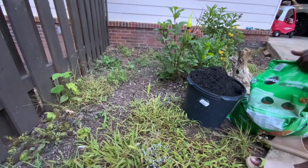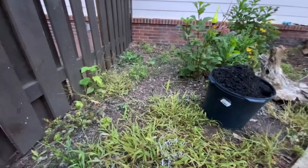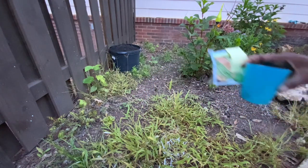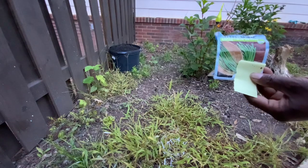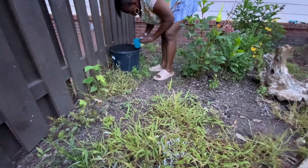So I'm gonna fill this pot up. I'm gonna set it up against the fence and we're gonna grow some beans. All right, I have 2 beans left in the cup that I soaked, and I am just going to go ahead and go for it and just plant a ton of beans in this pot. And then I'm gonna get my gloves on and I'm gonna weed that grass up.